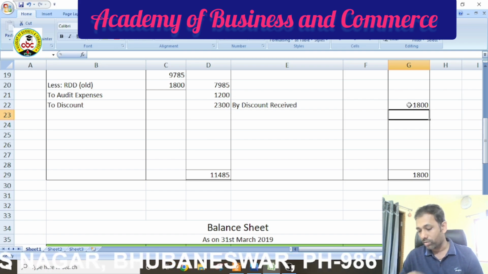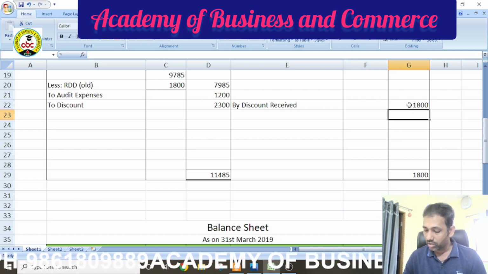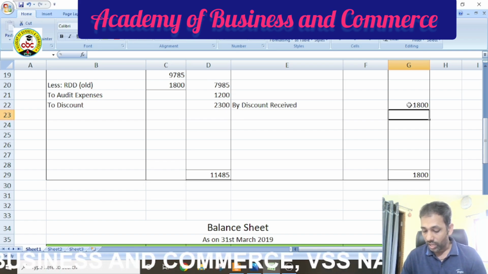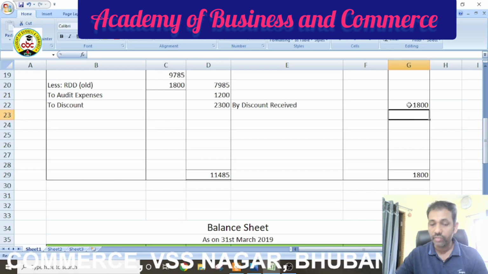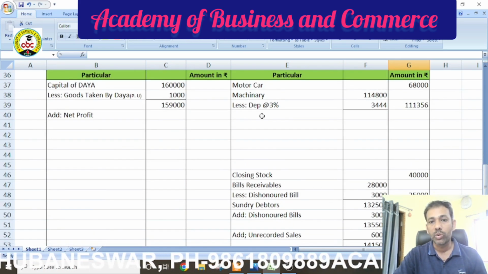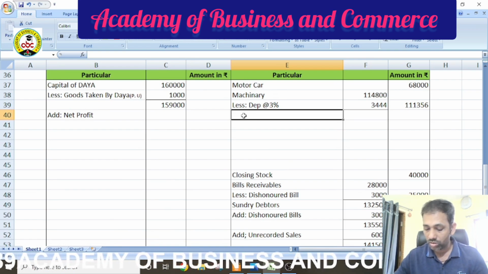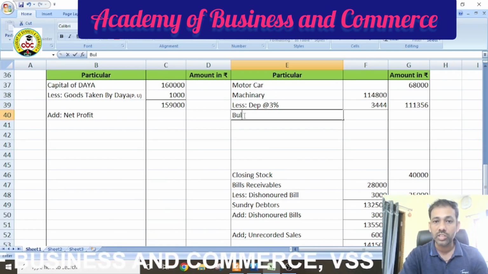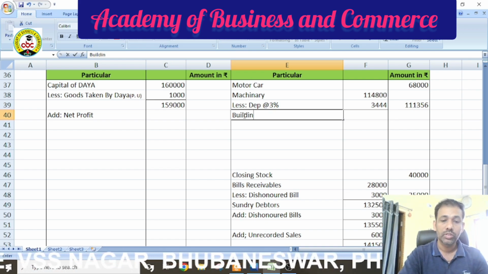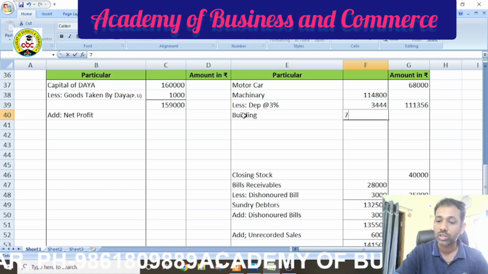Outstanding wages, you have to take as a liability if it is given within the trial balance. So outstanding liabilities we have to take in the liability side of the balance sheet. Then the building amount is 75,000. Building is the asset that you have to take. I am reading one by one and putting in the right place one by one. So this is the procedure of making a parallel account. Then building is a fixed asset, so we have to take it in the asset side of the balance sheet. Building total amount which is given within the trial balance is 75,000.